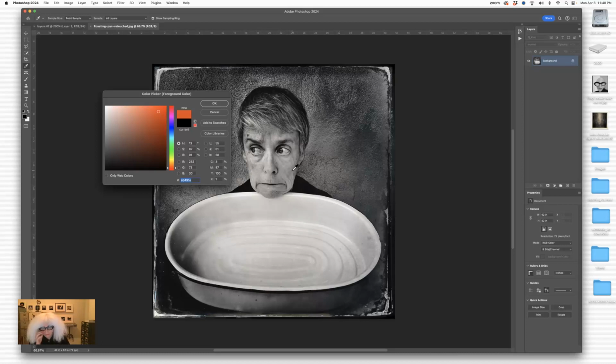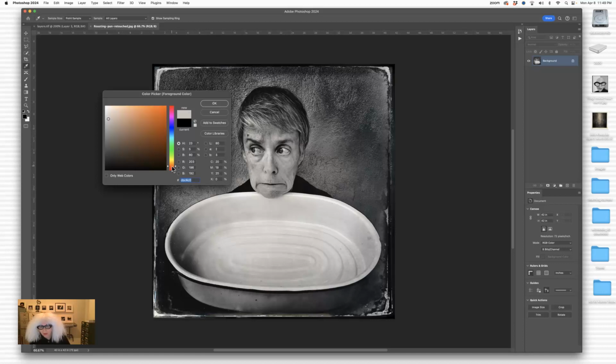This is a black and white photo, but now my cursor is turned into a little eyedropper. And if I wanted to match this color, for example, I would click on it, and immediately it matches that color. So I can click around. And it's showing me my previous color and the new color, so I can compare them, because sometimes you want a color that's really similar to what you had, but just a little different. So it really helps to have the two abutting each other right there.